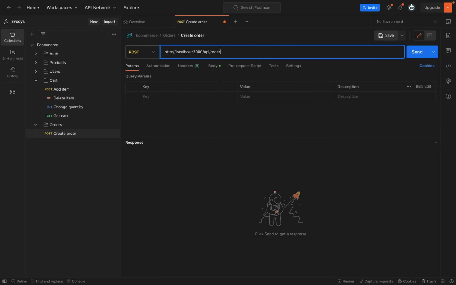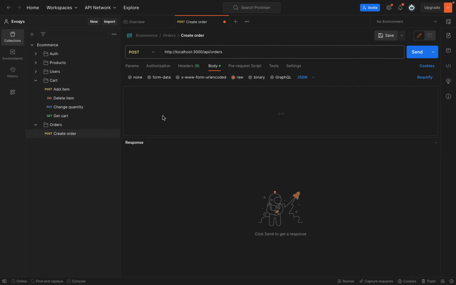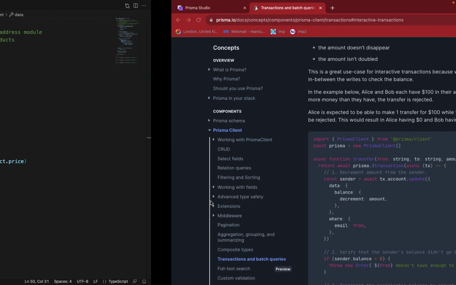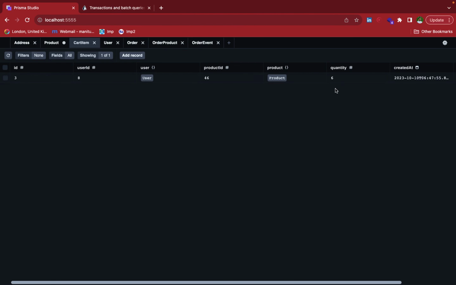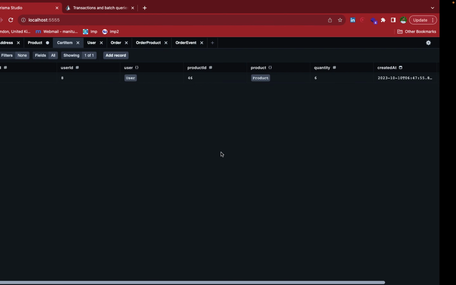Rename this to orders, and inside the body we don't need anything, so let's remove this. Now in the Prisma Studio, if you go in the cart item, we have one cart item for the logged in user which has quantity 6 and user ID 8 with the product 46. So let's see if it's working or not.